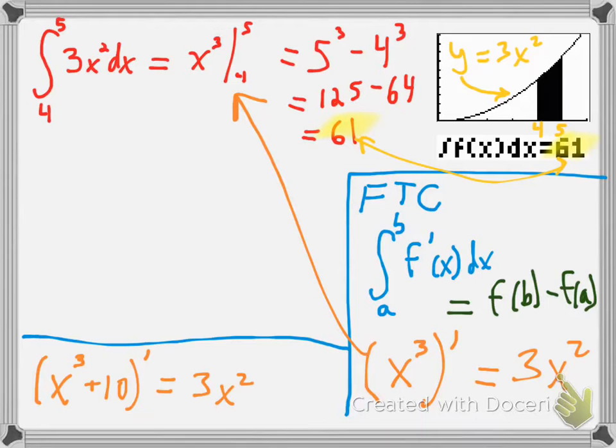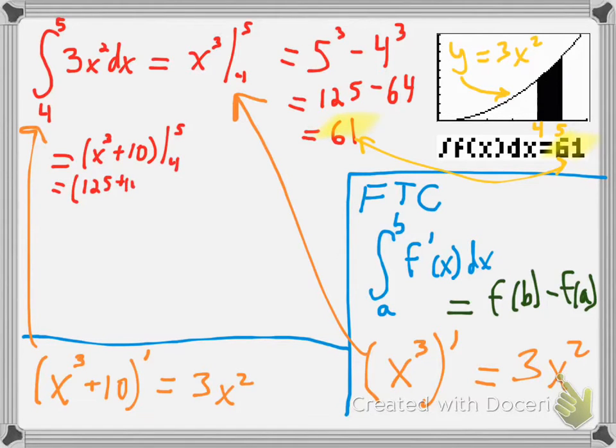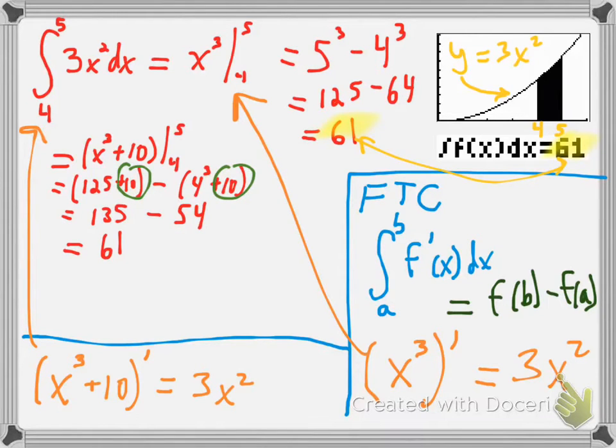So what if we had tried doing the problem with this as our f of x instead of this other one? Well, watch what happens. So we go ahead, and this time we're using x cubed plus 10, evaluating at 5, subtracting what we got at 4. So basically just using this part of FTC. So notice when you plug in 5, you do 125 plus 10 is 135. And then we subtract what we get when we plug in 4, which would be 54. And hey, that still comes out to be 61. Now, mathematically, you can see exactly what's going on because the 2 plus 10s cancel. Don't forget that this minus distributed, that's what made it cancel there.